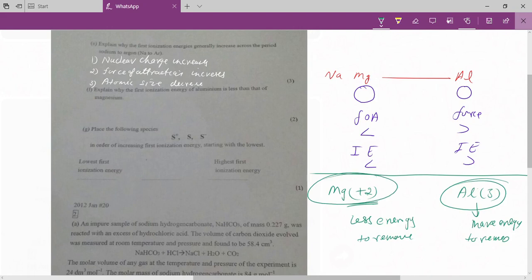You can also understand it in this way. Suppose without your permission there are two people who would like to come into your house, and on the next day there are three people who would like to come into your place without your permission. In which condition would you apply more energy? I am asking, suppose there are two unknown people, and you have to get them out, and in the other condition three unknown people. In which condition would you apply more energy? That's it, and that's your answer.